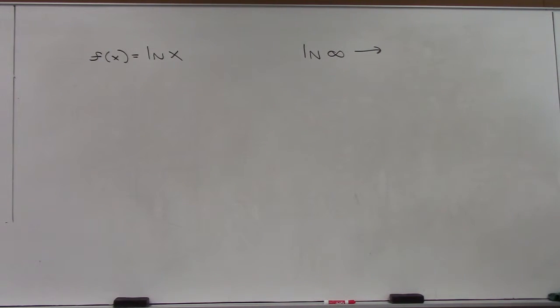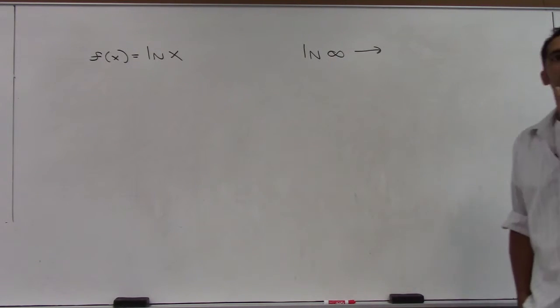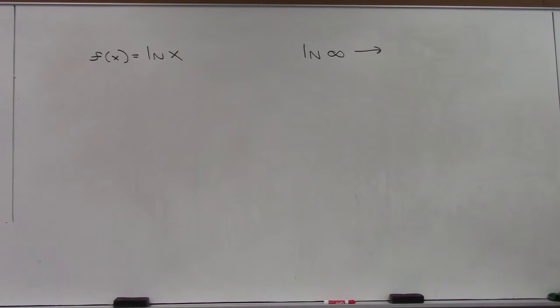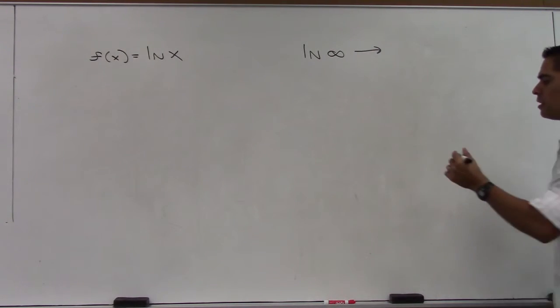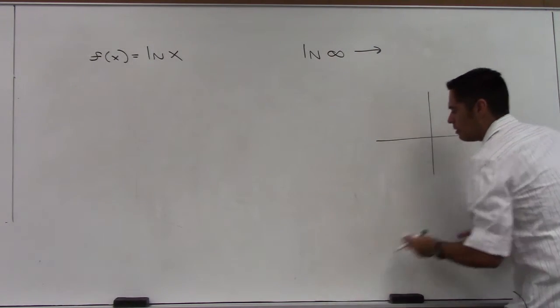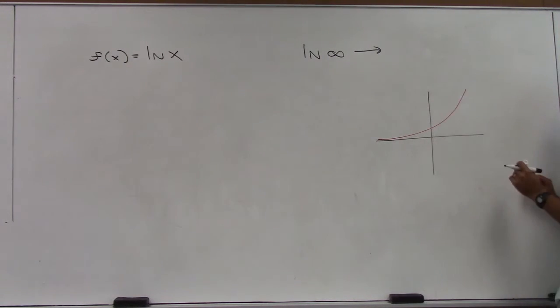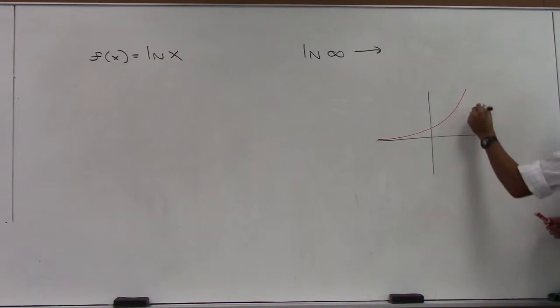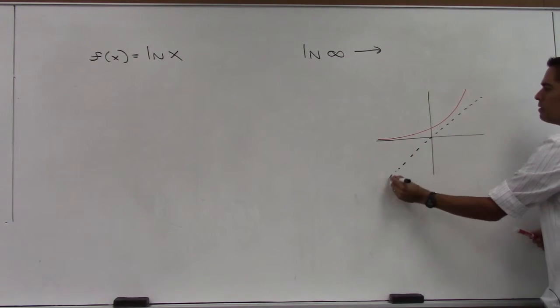Where are you getting 0 from? Because it's just the inverse of the exponent, so you're going to flip the graph. Is it just the inverse? I mean, it is the inverse. You said flip the graph. Flip it where, though? It looked like you flipped it over the y. Yeah, remember we said that inverse functions... Oh, wait, that was the other class. Sorry, Cal 2. Inverse functions are not flipped over y. They're flipped over the x. Not the x. y equals x. They're flipped over the diagonal. So if you look at e to the x, the log function should be the reflection of that over this diagonal line.